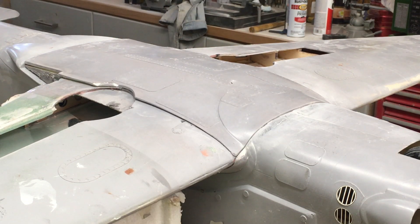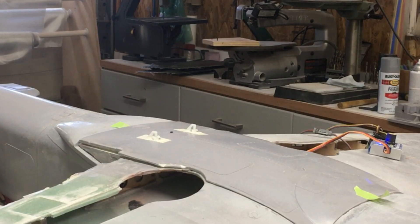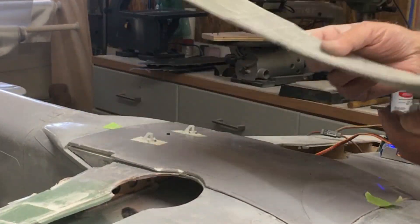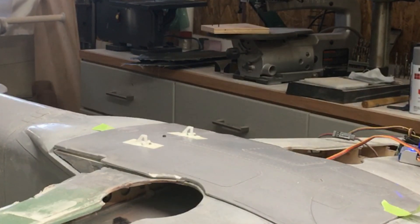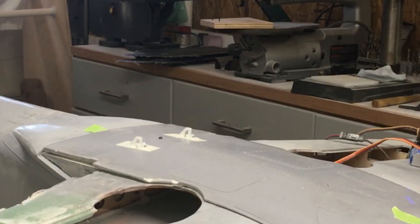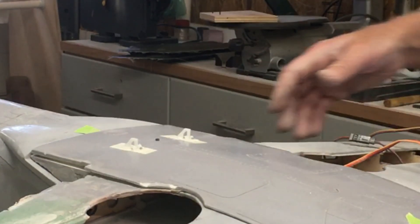Anyhow, laying this up is going to be so much easier and should hopefully have zero voids. I took a break from molds and decided to check out our new speed brake belly pan - this is one of them, fresh out of the mold yesterday. This is a mock-up on our test plane - the first set of composite wings we made, thrown together to use for making the belly pan and testing controls.